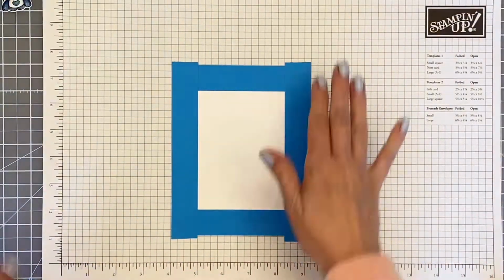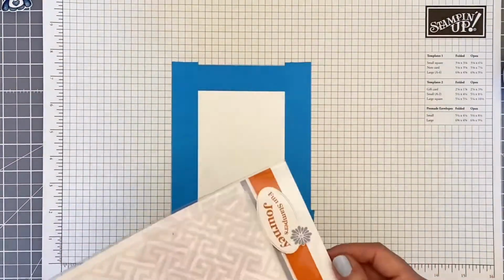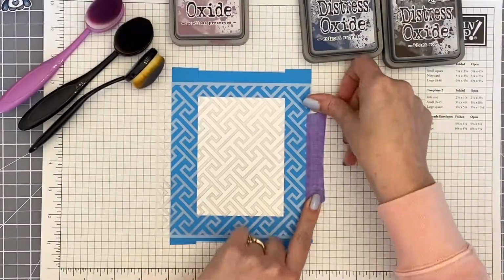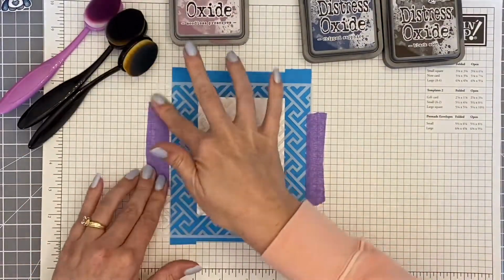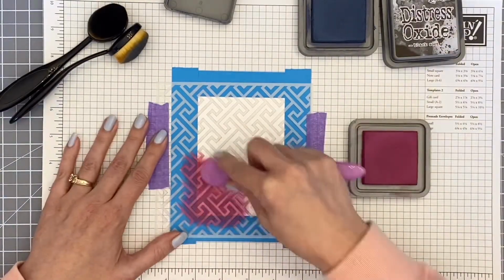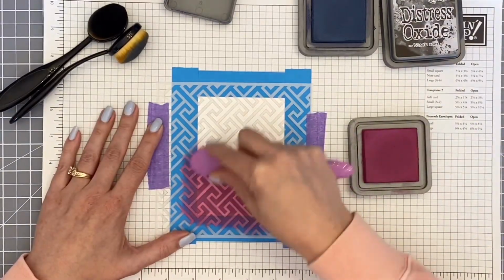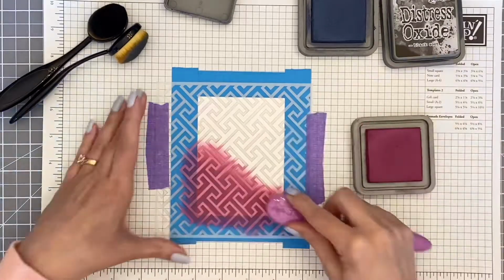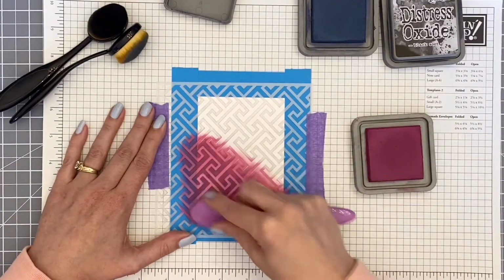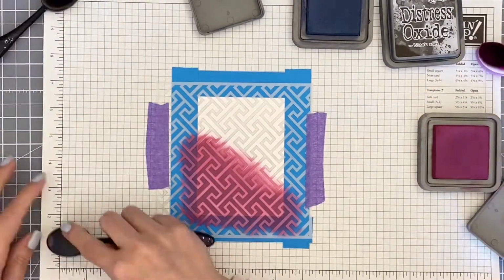I'm going to ink this with some oxide inks, and first I'm going to lay down a stencil. This is Linked Lines from Fun Stamper's Journey. I used a spray adhesive on the back so that it would stick down really well. Those are a lot of little intricate pieces of plastic. I don't want them slipping and flipping up as I am using my brush for the ink blending. So I glued it down pretty good with that spray adhesive. Then I taped down the stencil with some purple tape. Really didn't want it going anywhere.